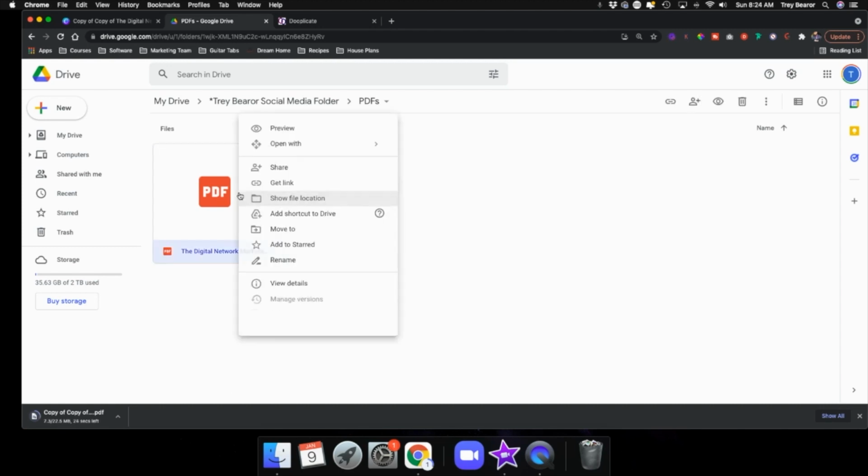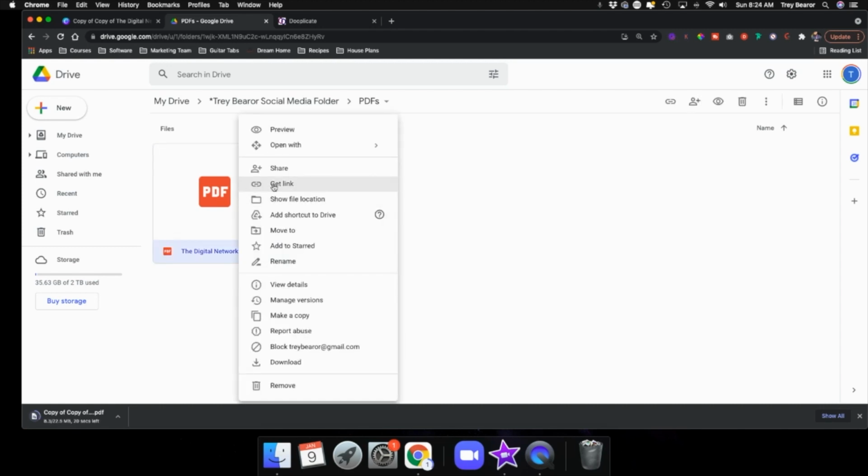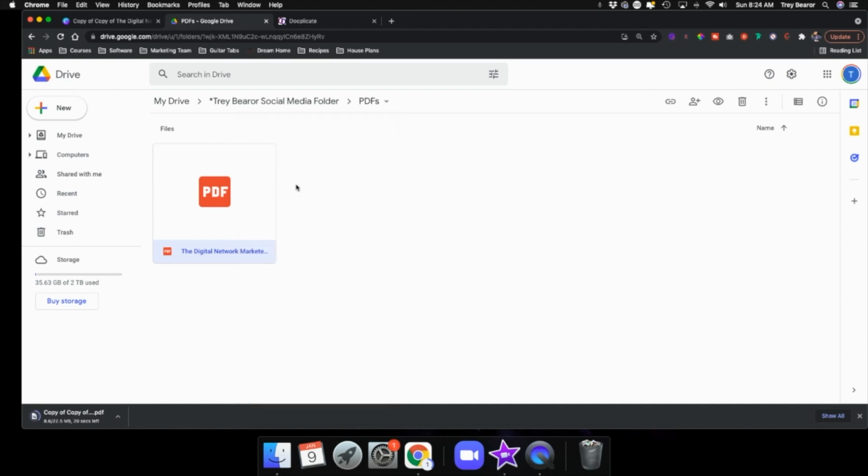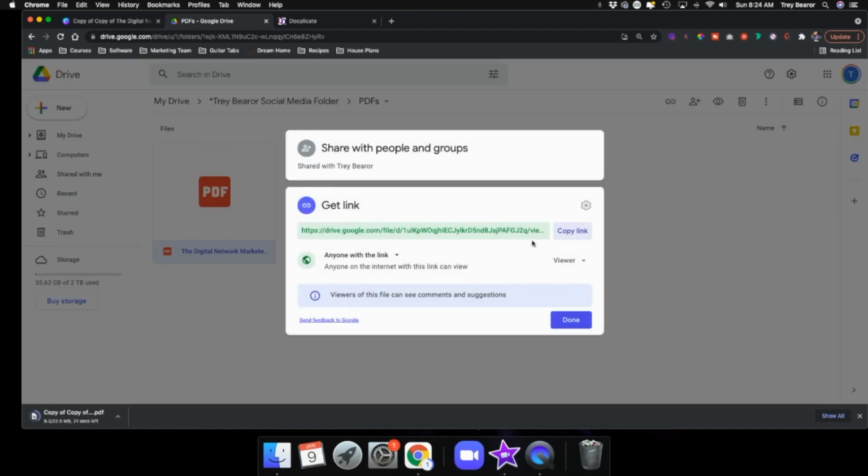And then you're gonna click control click or just right click on your mouse, and you're gonna click on get link. Now what this is going to allow you to do is get this link, because you're going to put this link in your email. So before you do that, you want to make sure that says anyone with this link can view. Don't have it as editor or commenter, just view. Then click copy link, go into the email provider or the email service that you use.